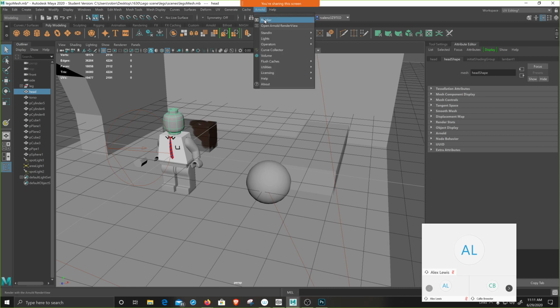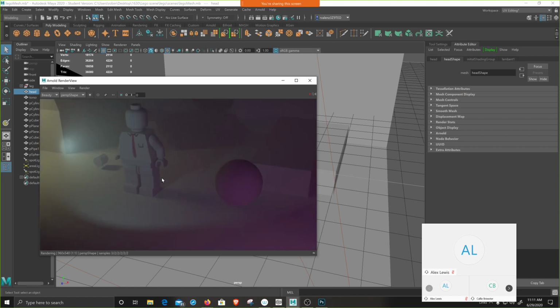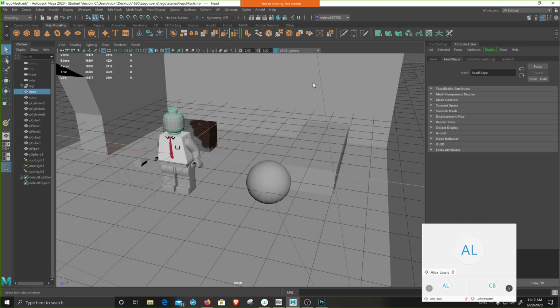This Arnold render view gives you a preview that's fairly close to the actual render, but it's also very noisy. You can see a lot of points and things on it, you know, a lot of noise and junk, especially if your lights are kind of weaker. So the dimmer the lights, the more noise you'll have to deal with. So we're going to try to fix that.